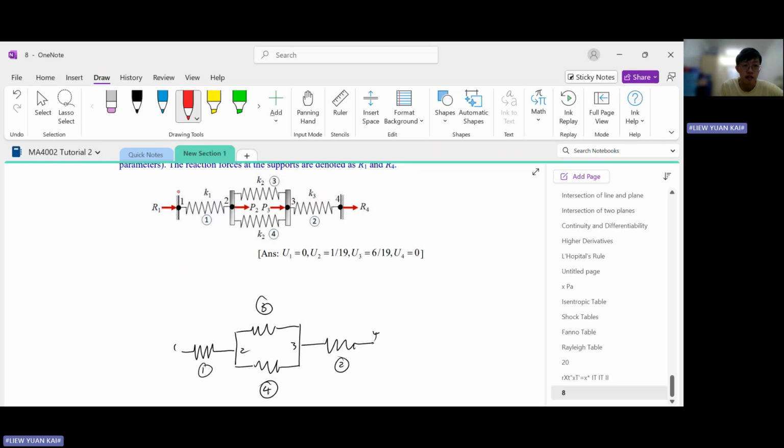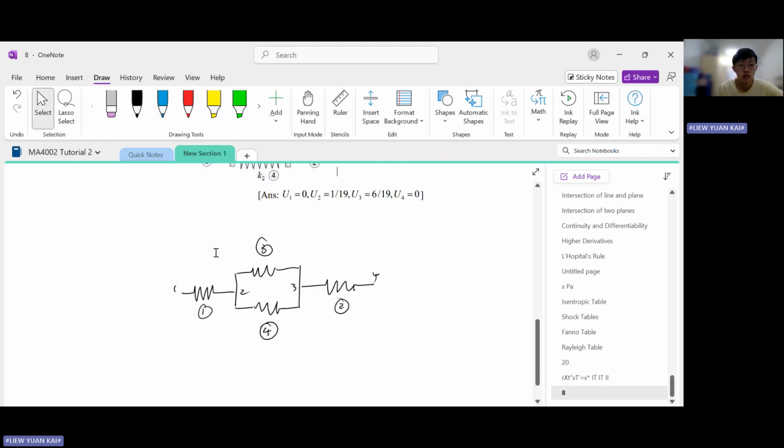The difference is that I removed it from the walls. Notice that this entire spring mechanism is attached to two walls, right? I'm talking about this wall here and this wall here. So I basically removed them from the wall and just let it out like that. And then these forces that you see here are the externally applied loadings. So what I'm gonna do on my diagram instead is I'm gonna label the nodal displacements and the nodal loadings. These are just general terms which could be anything. So let me draw them out first.